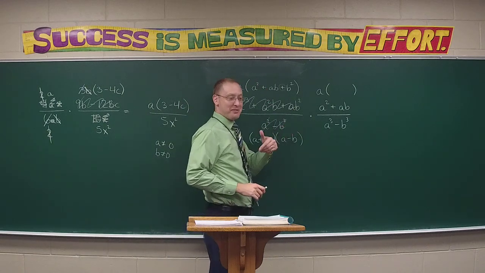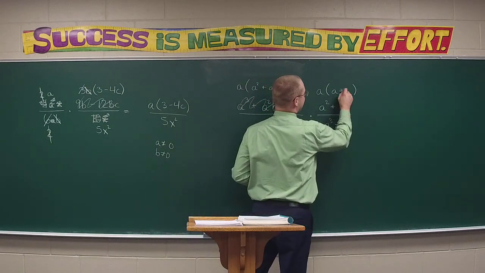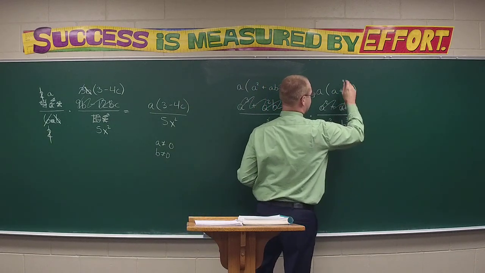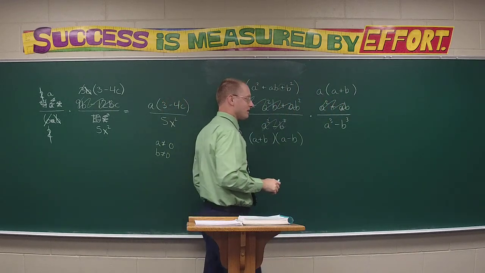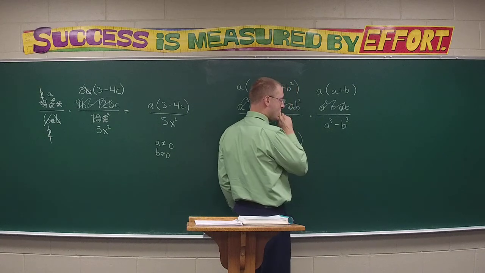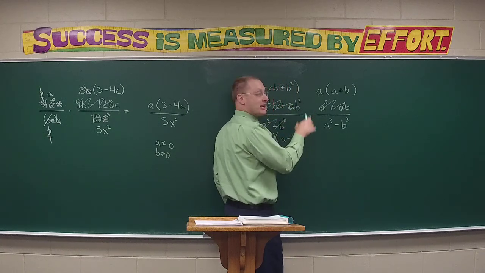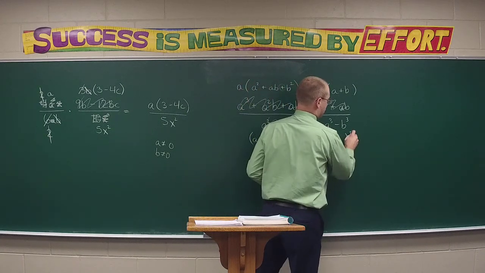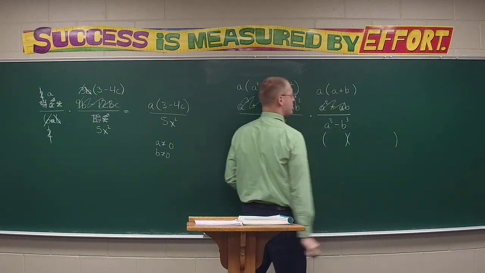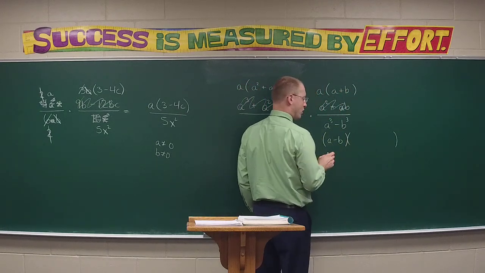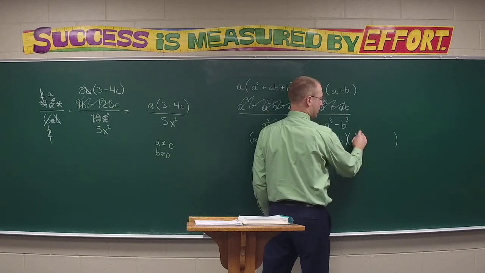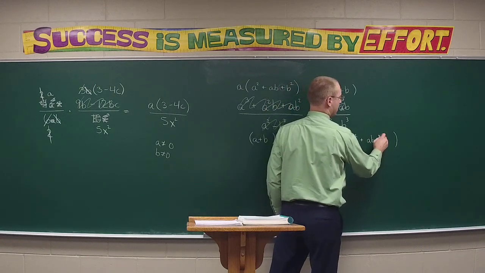All right, what are we left with? A plus B. What about the A cubed minus B cubed? Michael? It can go into a monomial times a trinomial. Well, binomial times trinomial, right? So it's just some difference of cubes here. What's the binomial going to be? A minus B, and then the trinomial is A squared plus AB plus B squared.